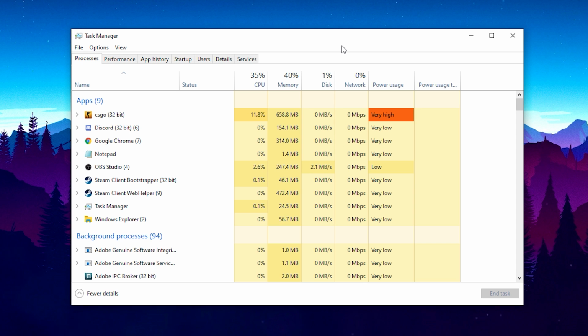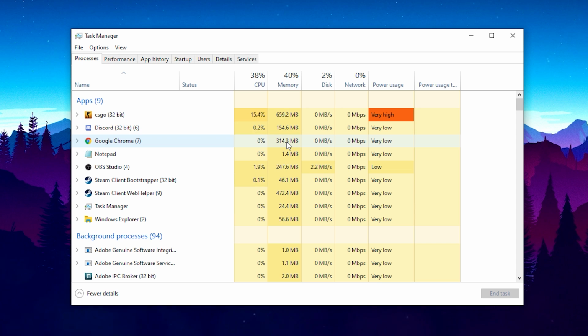Now, this is super important, especially for people who are trying to game on an older laptop or maybe an older PC, or maybe just like a school computer that normally isn't meant for gaming. Make sure that all other programs besides your game are closed out. Google Chrome, as you can see here, is a big culprit of lag because it takes up so much memory. Memory also does mean the same as RAM, and RAM is used by almost every game, and if it's being taken up by other programs, it will cause lag. Make sure you close out of all Google Chrome tabs.